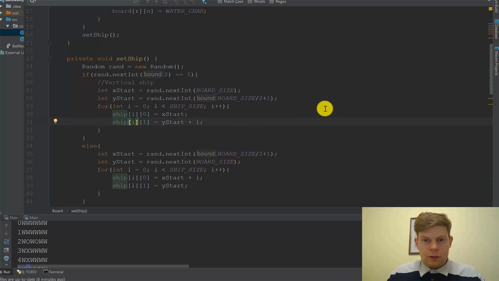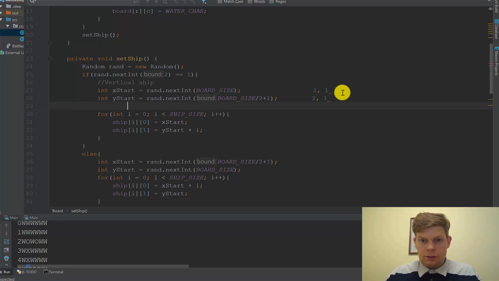So my 2D array would look like, if it started at 1, 1, it would be 1, 1, 2, 1, 3, 1. So that'd be my array. The row and column of my first entry, the row and column of my second entry, and the row and column of my third entry.